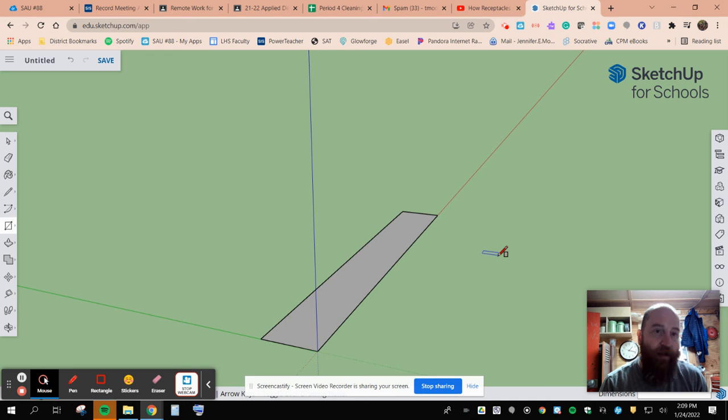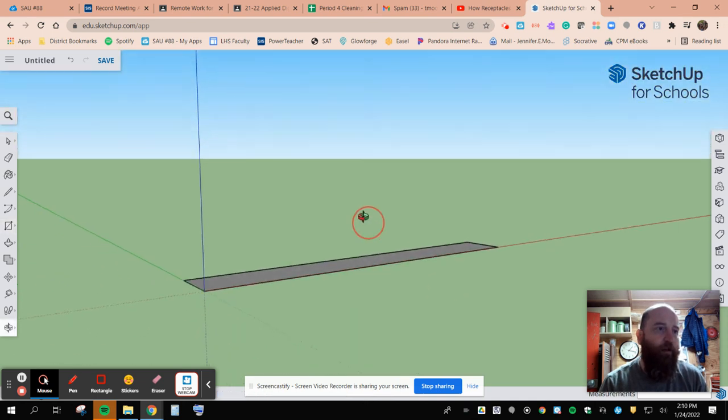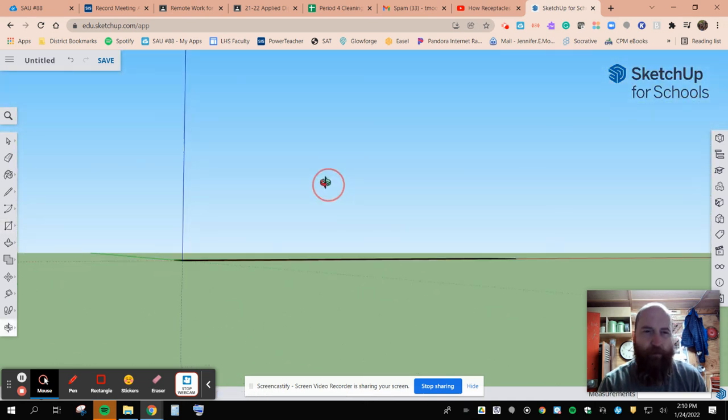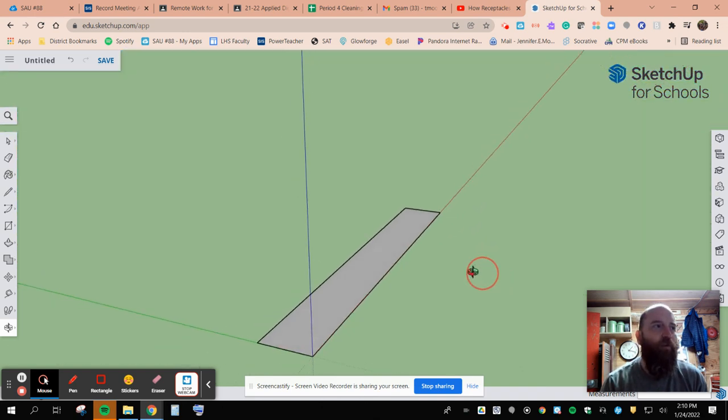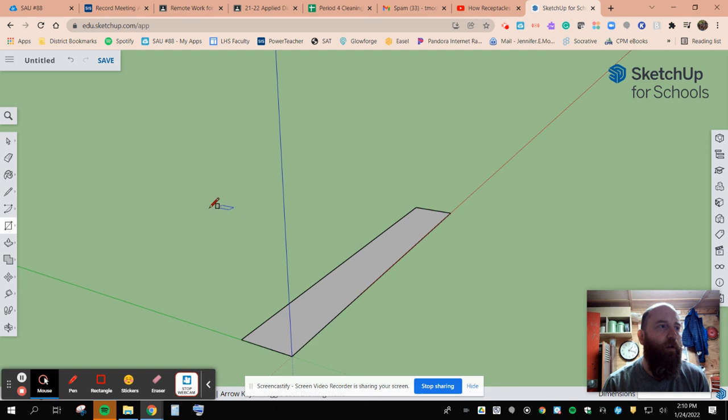So you can see this is a nice looking board, but if we take a look from the side view, that's a very flat board. That's too flat. We want our board to have some dimension. So what we're going to do is one more tool, and then we're going to call it a day. Over here, right underneath the rectangle, is this guy right here. It's called the push-pull tool. We're going to click on the very top option of that push-pull tool.